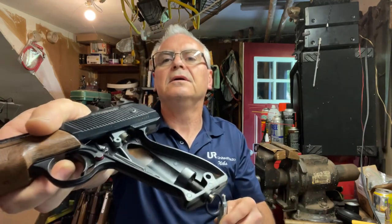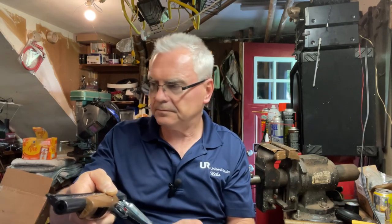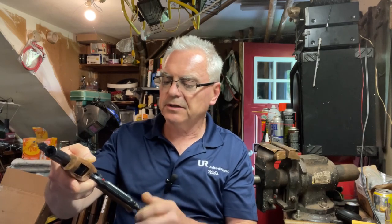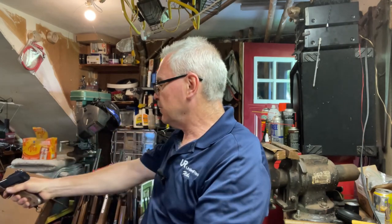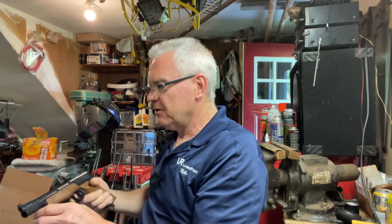Let's try the one I bought on eBay first. What you do is take your CO2 cartridge and put just a little drop of pelgun oil on the tip of the CO2 cartridge - that helps seal it in the handle. It's holding air - that's the first key step - the valve is sealing. You want to tip these down when you cock it so the feed mechanism works. It's shooting - this one is good to go! I like it.